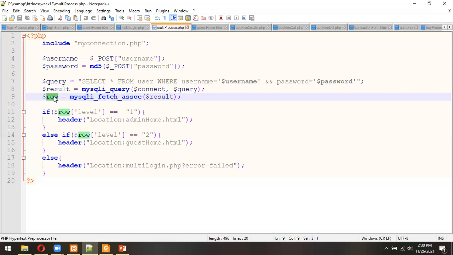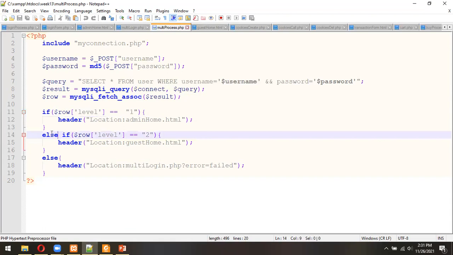Because we want to know what level the user has, we can check it using row, and then we get the level for the identifier here, level. If the level is 1, it will be redirected to admin_home.html.